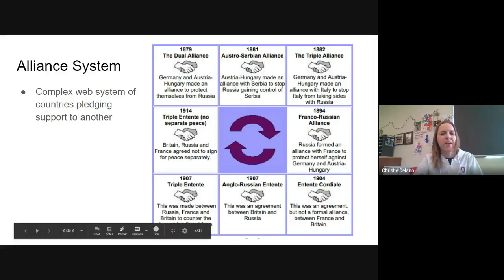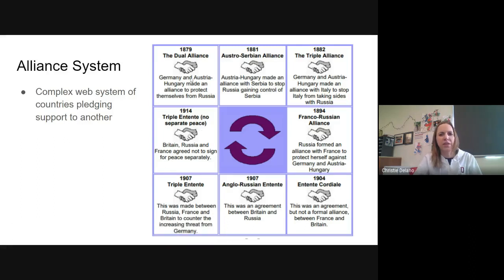You can see that the evolution of how they get to 1914 is changing. And one thing that's happening here is an agreement between Austria, Hungary, and Germany in relation to Russia, and then other things. Many of these early alliances are getting formed in secret behind the backs of other people that they're allied with. That's important to know, especially for the end of the war. But essentially, this alliance system is a web of dependence of nations forming into two power blocks that are going to ultimately be at war with each other.